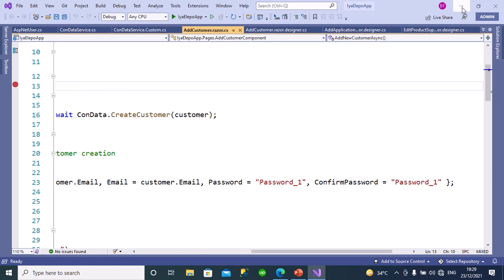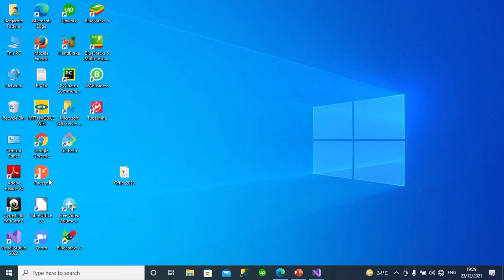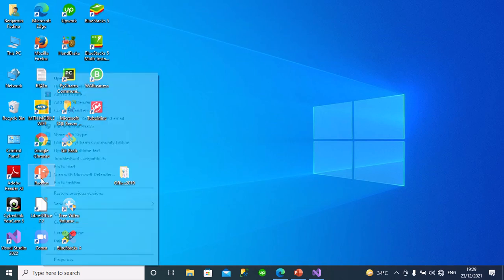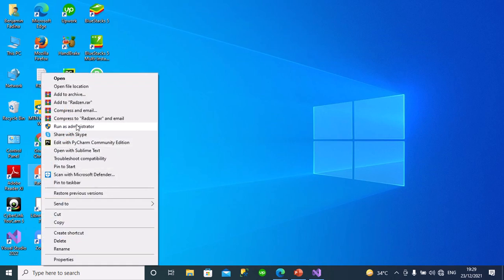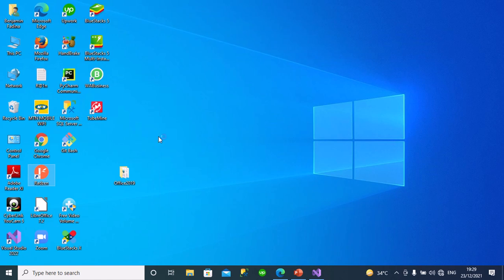And in order to do this, we need to open Radzen as well. Are you following? So let's open Radzen. So I'll right click on Radzen. And in the context menu, I will select Run as Administrator. In User Account Control, I will click Yes.